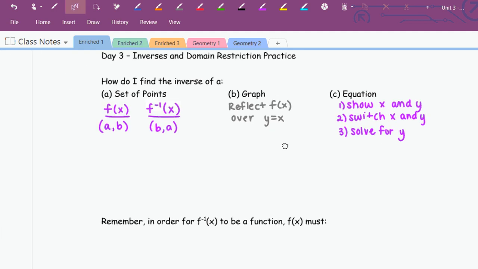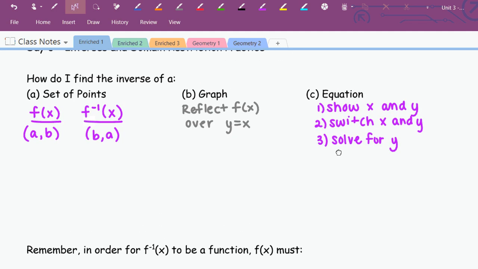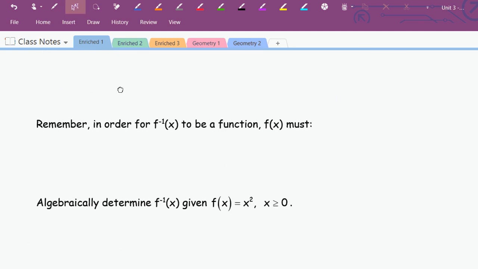So those are the main 3 things that you need to make sure that you're good at. We're talking about the inverse. For that first one, and also that notation that the f with the little -1 after it means the inverse. This is another part of what we talked about. In order for the inverse to be a function, what do we need to have about the original in order for us to get an inverse that we can use f -1 or f inverse on? What do we need to remember about that?